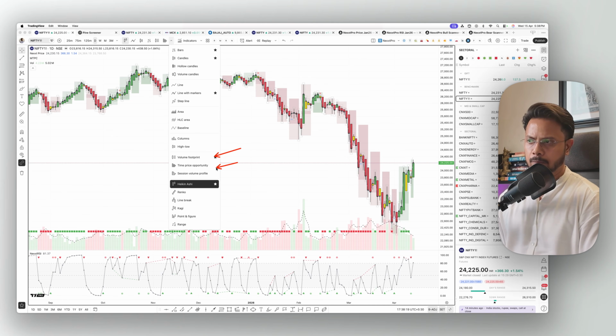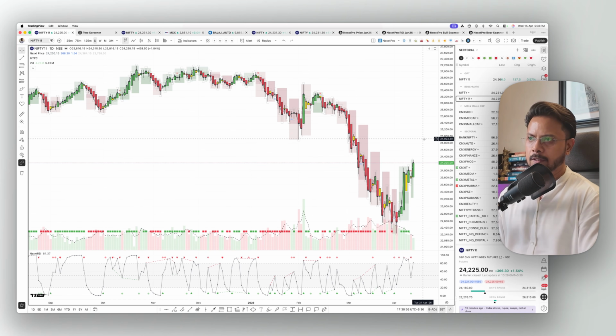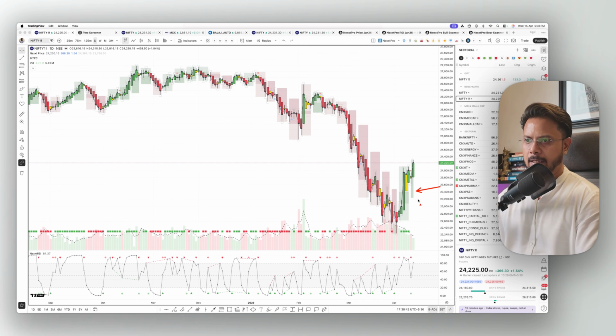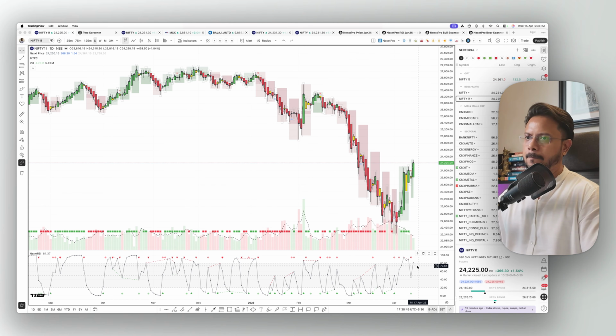I've spent time with mostly all three of them, but it's the volume footprint, I'm sorry, which stands out, which is giving me a better clarity. Now, I have to bring you in line with my thought process, the way I'm looking at charts. So I look at charts with the help of Heikin Ashi, next price and next RSI indicator, and I have a certain logic based on which I look at trend, momentum, and pullback trades.